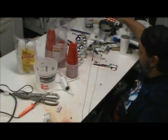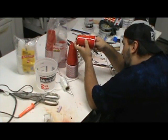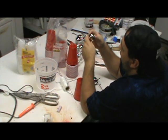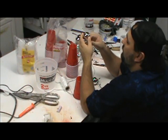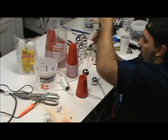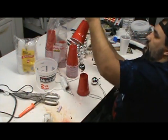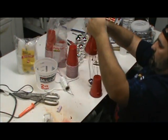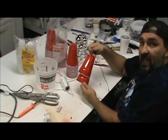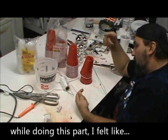Now on this side, as long as I pull this, I should have the exact middle. I'm going to go through a cup, through a ball. Takes a little bit to line this up. See, I've got them strung together, and with tension, it's going to hold itself exactly where I want it to go. I'm going to go ahead and thread all that I can, and I'll show you on the flip side.